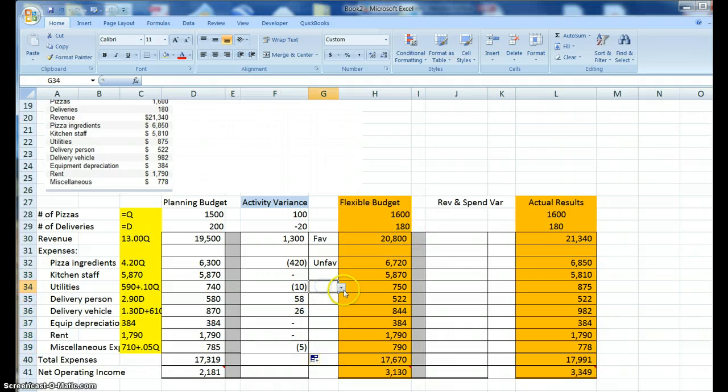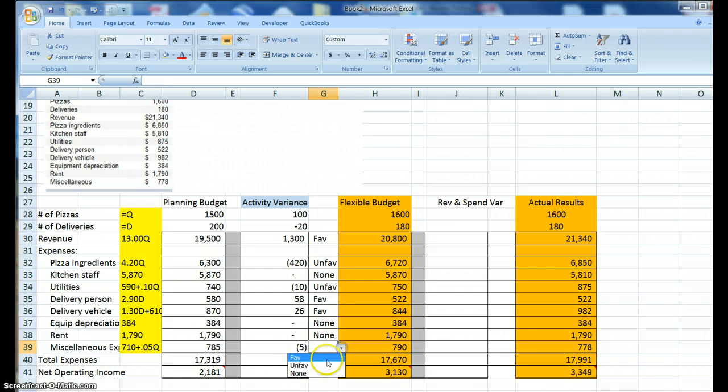Right? So my marking here is going to be unfavorable when my flexible budget is higher. That means more cost under this scenario. Okay? Here the cost is less, so that's going to be favorable. And likewise here. And I could put in none, but there's really no need. There's no variance on these because it came out exactly the same, and those happen when you have a fixed cost.